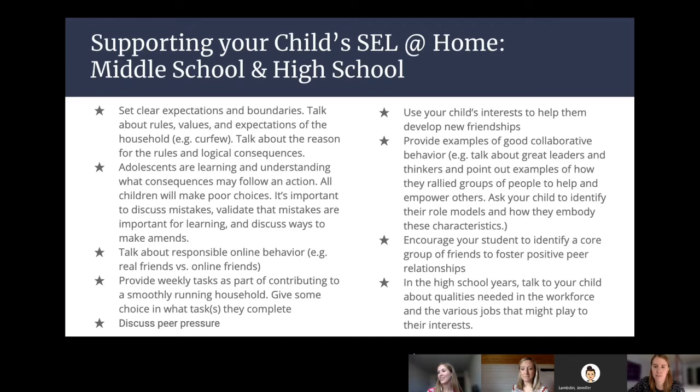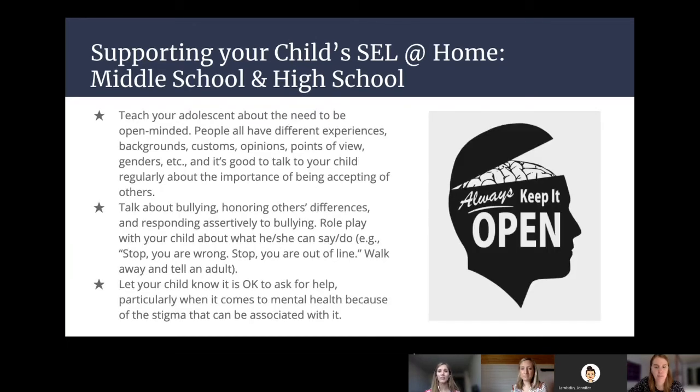And then on the next page, it's really just talking about, as students develop, especially in the current climate, talk about being open-minded with your students. Everyone has different experiences, backgrounds, customs, opinions. It's important to teach your student to respect those experiences, respect those different beliefs, and really honor what other people are feeling. Again, the purpose of social emotional learning is to also validate how you're feeling and validate how other people are feeling, and understanding different perspectives other than your own. So talk about bullying and make sure that your student understands that there are some things they can say, some things they shouldn't say, and how to also advocate for their peers and understand how someone else might be feeling.